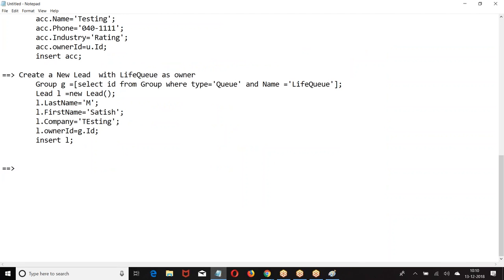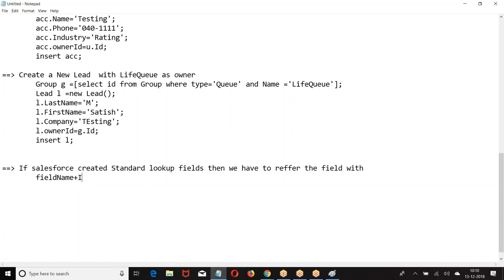If Salesforce created it, we have to refer to the field with the field name plus ID.